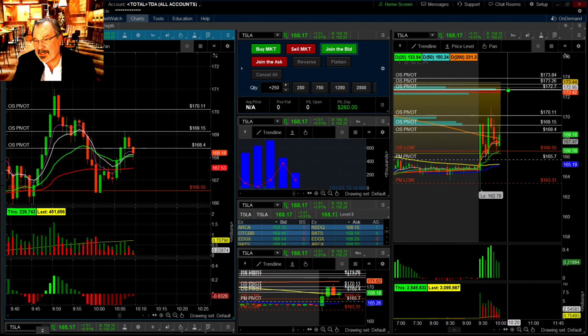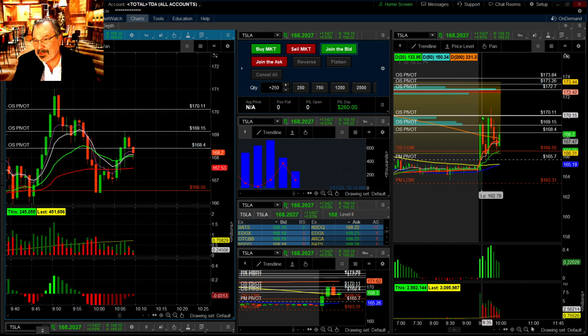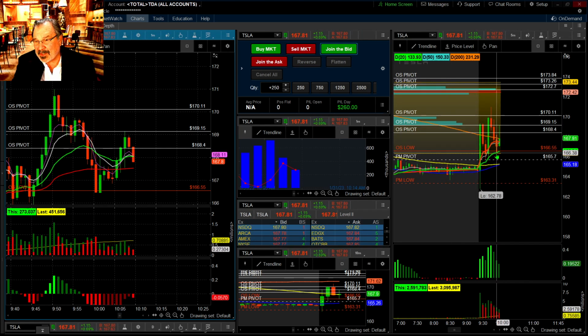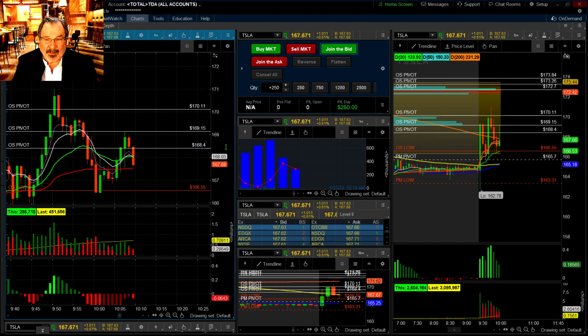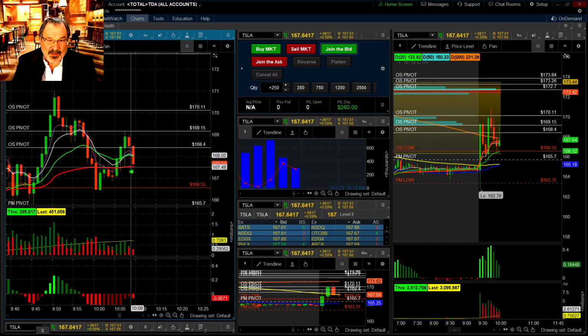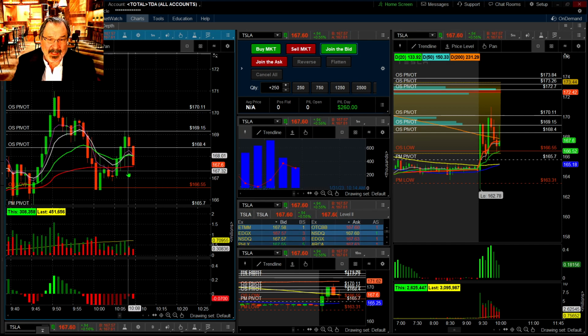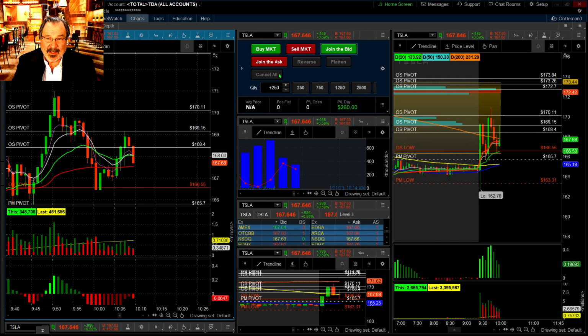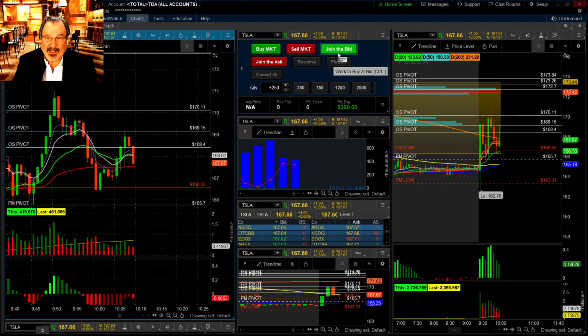You can look at this indicator. It's getting closer to trying to leave this magnet, the whole magnet area. There's the line down there. And it might get some support down here on the VWAP. I don't see it yet. I would look more down here to get into a buy, but I am going to watch it to either keep shorting it, or if it's going to turn around here to buy it. It looks like it's going to turn around to me. So I'm going to go ahead and see if I can join the bid on this dip.